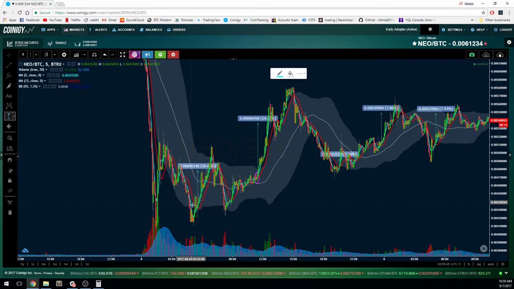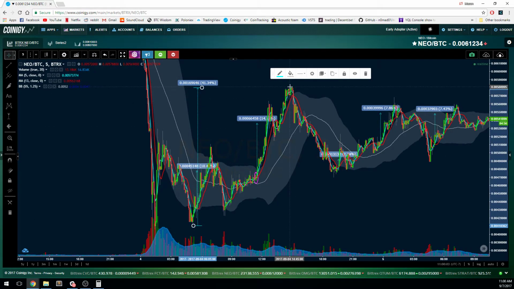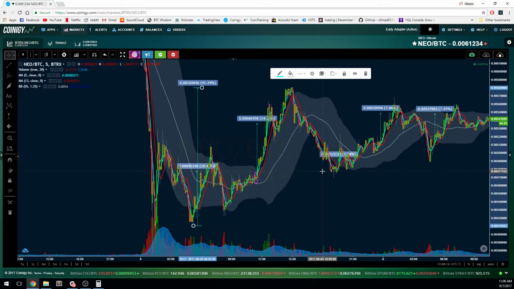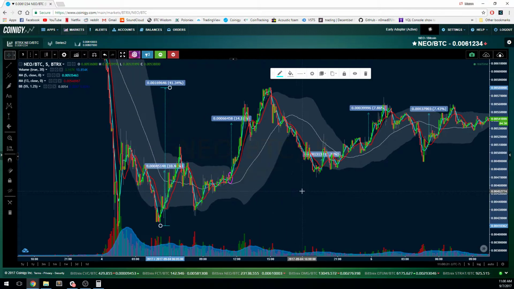A 40% gain on a move that gave you 32% if you would have bought the lowest possible point. And well, let's do this. If you bought the lowest possible point at the beginning of this move, let's even go down here, and you sold the highest possible point in the move, you would get 41%. That's if you catch it exactly on bottom and sell exactly on top. But this is a lot more consistent. It's a lot safer. You're in, you're out, your money is back to Tether, back to Bitcoin, whatever you prefer.